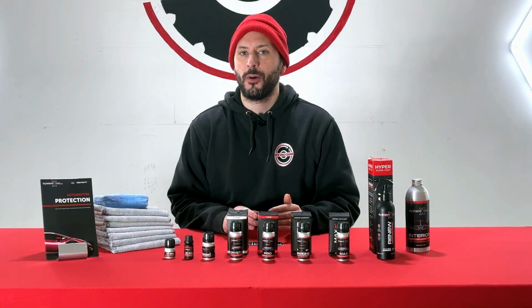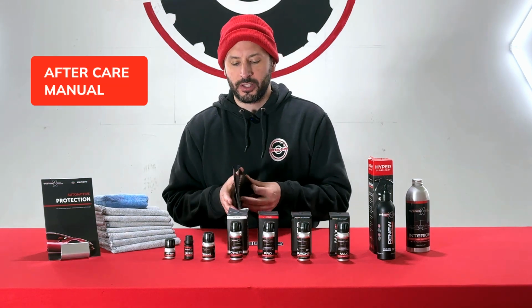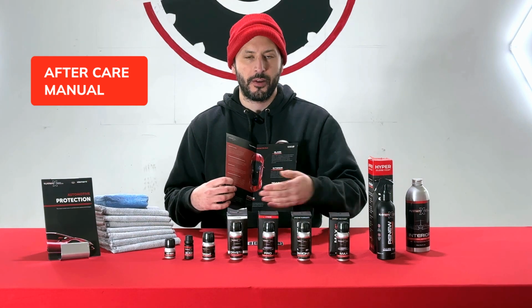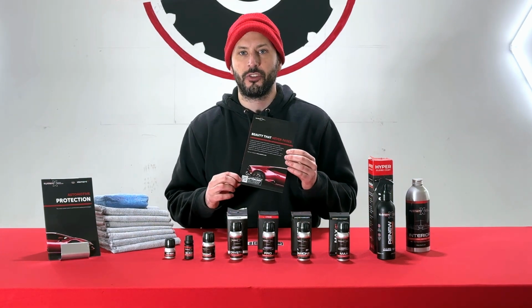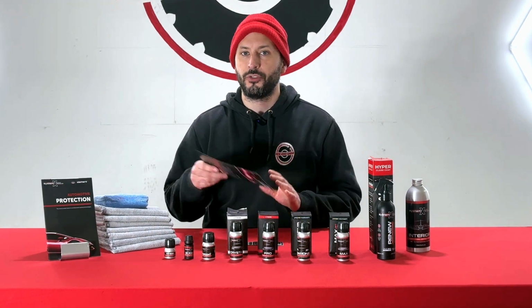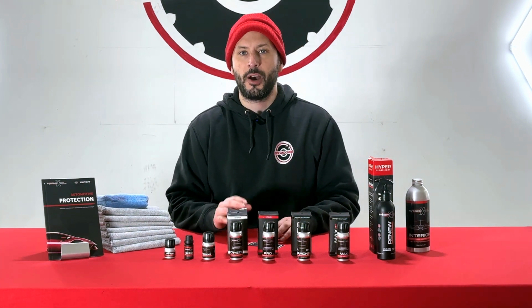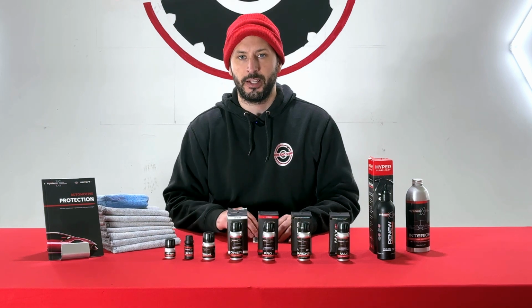And lastly, what we'll do as well, we'll put in your car one of these brochures. It not only just gives you an idea of all the other coatings that we have lined up here, but on the back side, there's another QR code. It's just their aftercare manual. So it will just run you through all the things, all the do's, the don'ts, especially what's most important, it will run you through how to maintain your vehicle after picking it up.